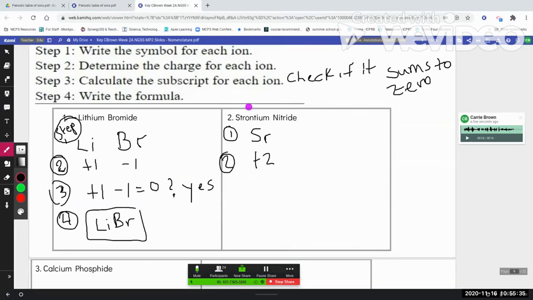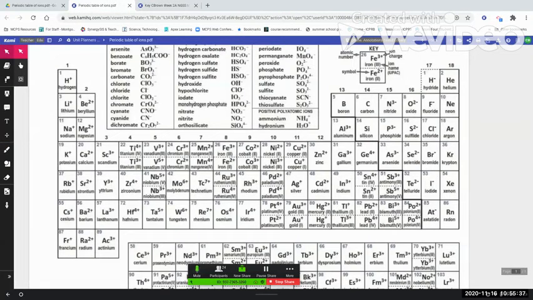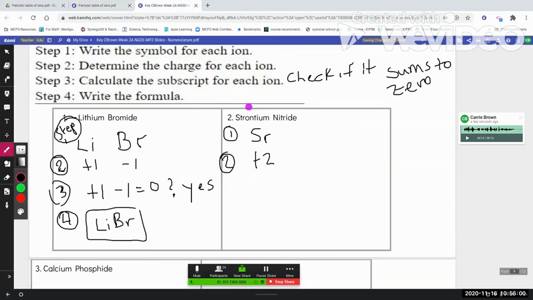So now I need to find nitride. So when I look on my left-hand side, if I look across, like if I look across, it's not helpful if the hand doesn't show up. I have boron, carbon, nitride. It is a -3. So N -3. So when I go to step 3, if I just look above, +2 -3 equals 0, that's the question I'm asking myself.